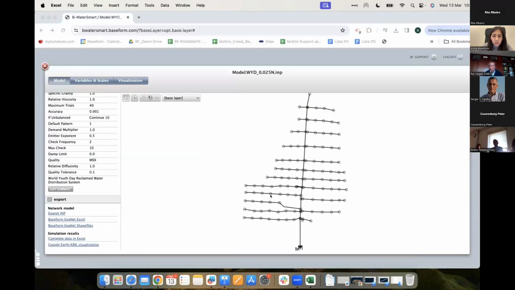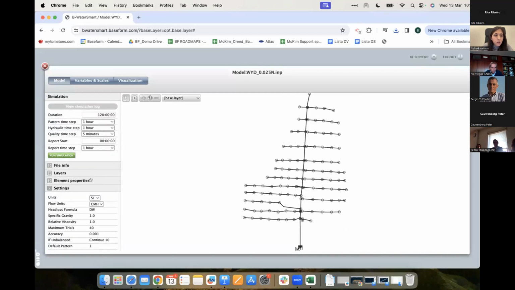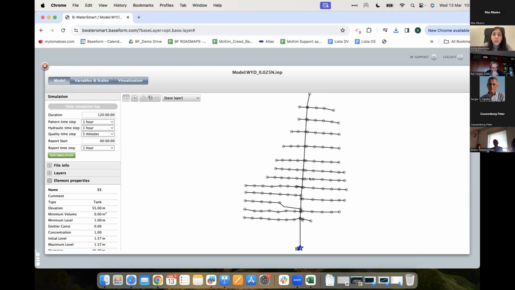And then the last thing on this menu is that you can click on any element here, and you have the ID or the name, elevation, and other properties, for the junctions, for the links, and the tanks, and any component from your model.